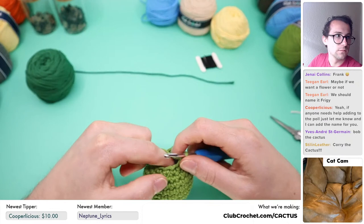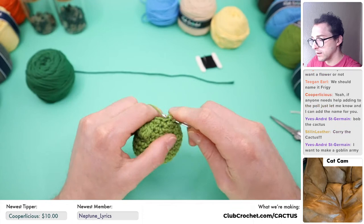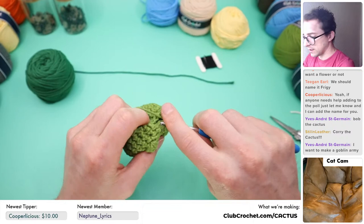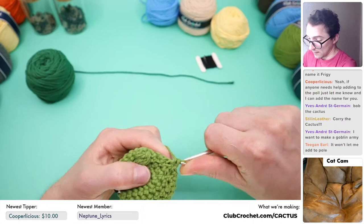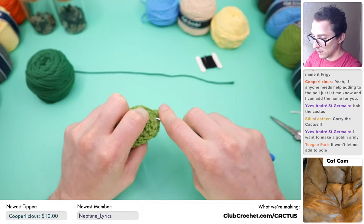Oh yeah, the seasonal kits come with a membership. I also let you know which alternative patterns from the library the kit can make. So if you purchased a seasonal kit and you don't really want to make cactuses, I don't know why you wouldn't, but if that is the case, then here are other patterns you can make instead. You could make the tortoise, the sea turtle, frogs, you know what I mean?